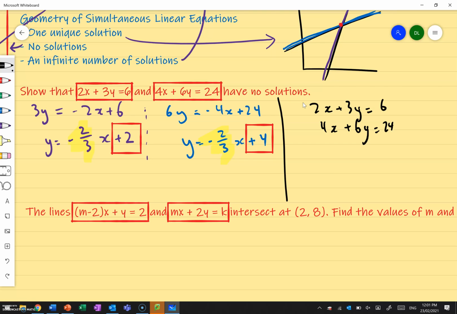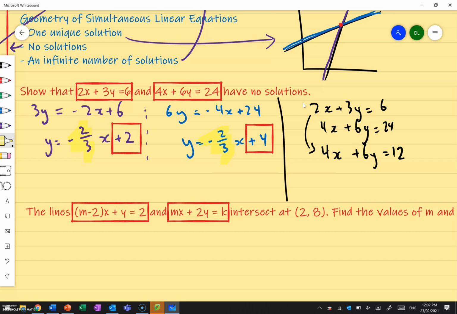Substitution or elimination? Am I speaking too quickly? Elimination, let's do elimination. I'm going to multiply this one by 2, and I get 4x plus 6y equals 12. Can you already see an issue? Yeah, I've got 2 equations. Let's focus on this part over here. I've got 4x plus 6y twice, but they equal different things. If you could already stop there, you already know that's not true.